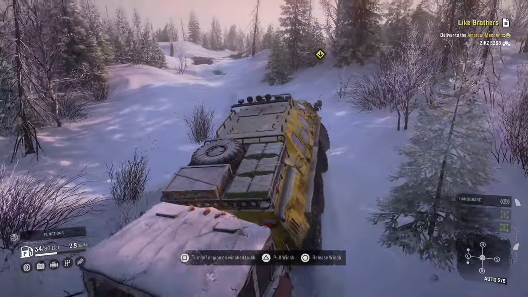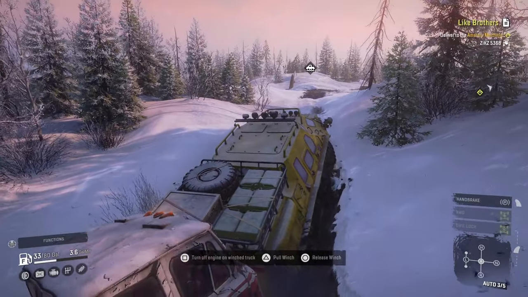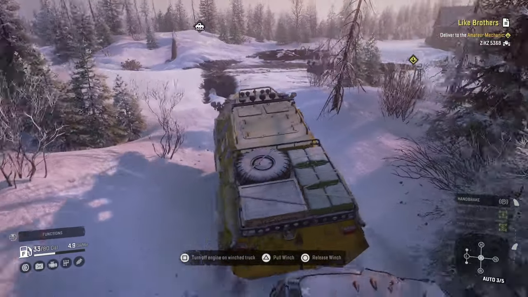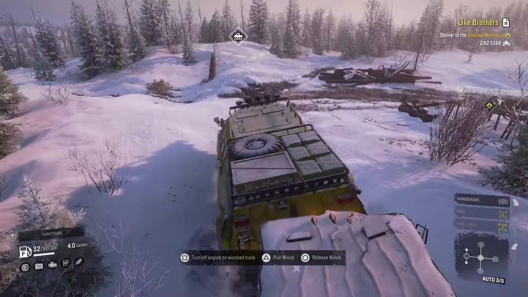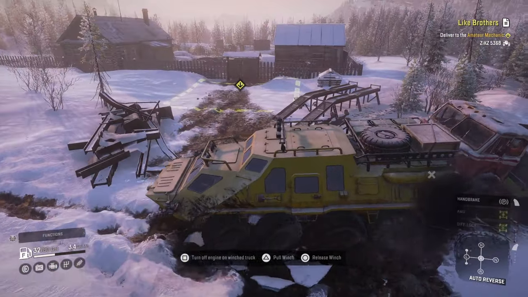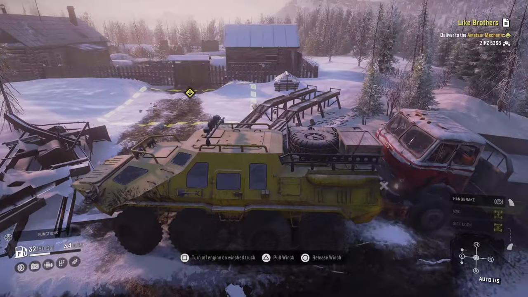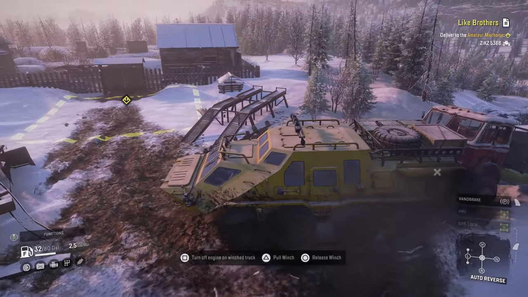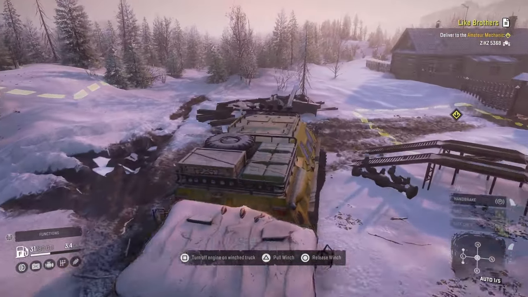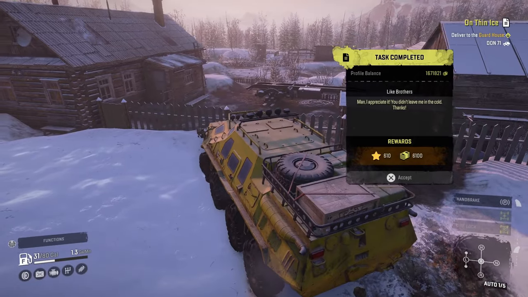Alright, I went a little bit over time. And by a little, I mean a lot. Is there a truck thing there? This is saying where I need to drop it off. This is the problem with a short winch cable. It's harder to maneuver. Alright, we did it. We finally did it. Whew! That was a lot tougher than I was expecting.